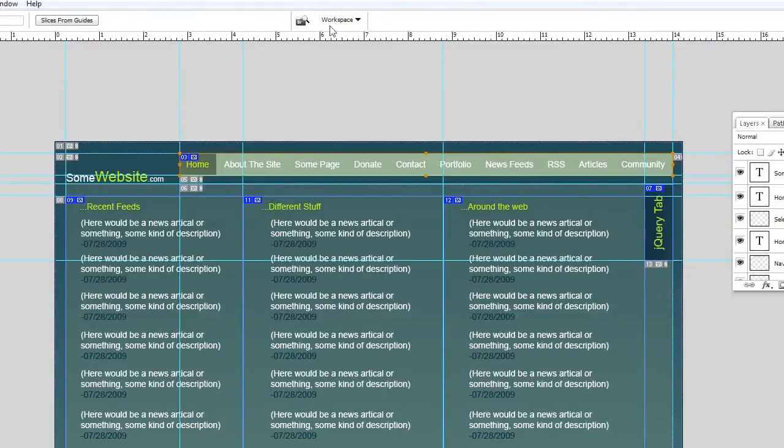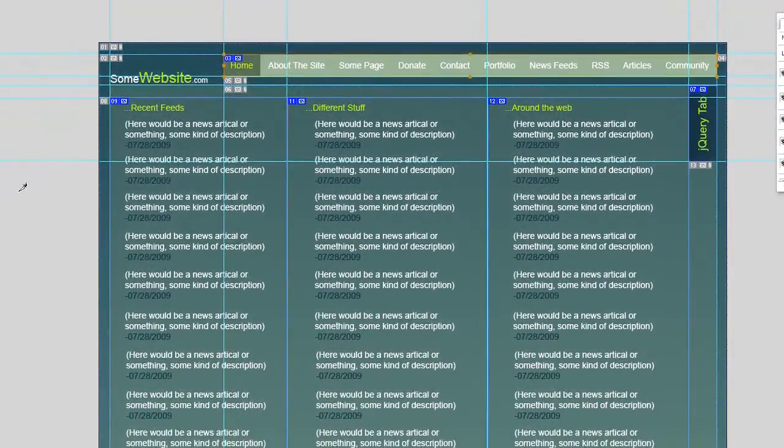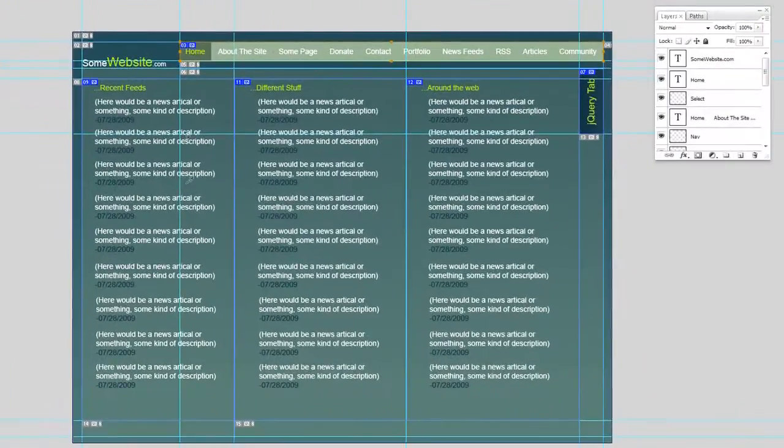All the text you see on here, except the jQuery tab and the website logo, which would be in the corner, is nothing but pure CSS once you actually port it over to Dreamweaver. And if you don't know what CSS is, I highly recommend learning it along with HTML. I'm going to have many future tutorials on HTML and CSS, so don't worry, we're just going to get this ported over properly.